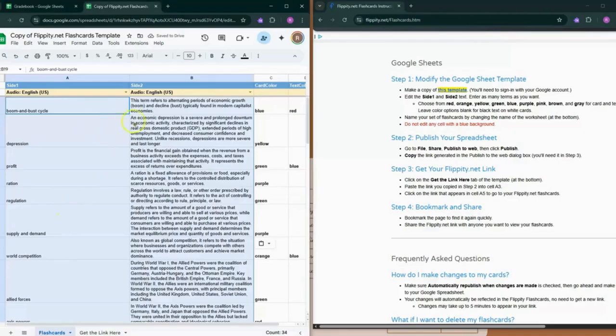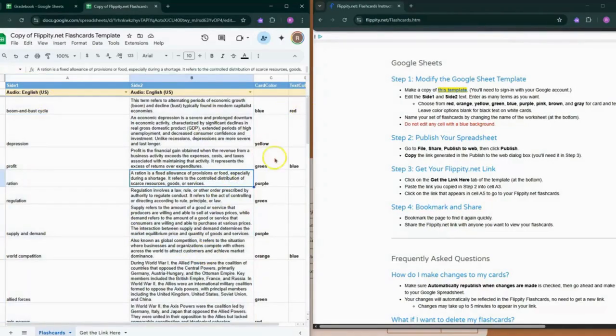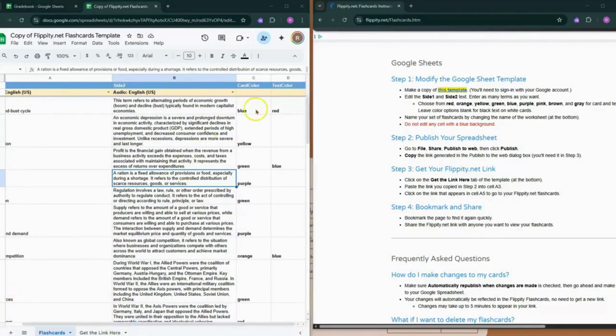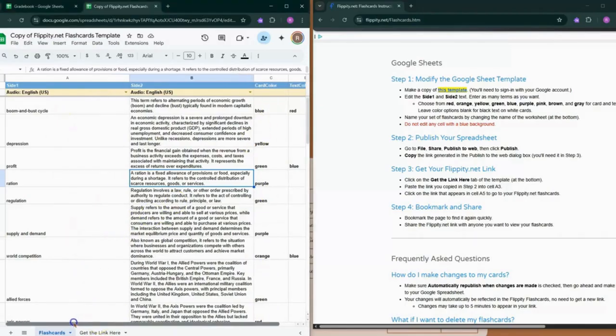flashcards here. So as you can see, I've copied in my information. I've got the term here and the definition on the next slide. I can then go over to the card color like it's suggested in the instructions, and I could change them to specifically match certain elements that I want to do. Specifically within history, a lot of times we have to cover the political, social, and economic issues of a unit. You can change the card color to reflect that within your vocabulary so your students are already starting to see how these terms would reflect the issues of that time period.